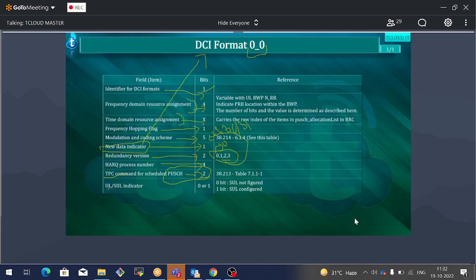And for the mobile, whether normal uplink is enabled or supplementary uplink is enabled. Basically, it represents whether supplementary uplink is configured or not configured. 0 means not configured, 1 means supplementary uplink is configured. We discussed this supplementary uplink concept, but we don't go any further than that. That's the end of it. So with that, we have covered the basics of the physical layer, completely finished with that.